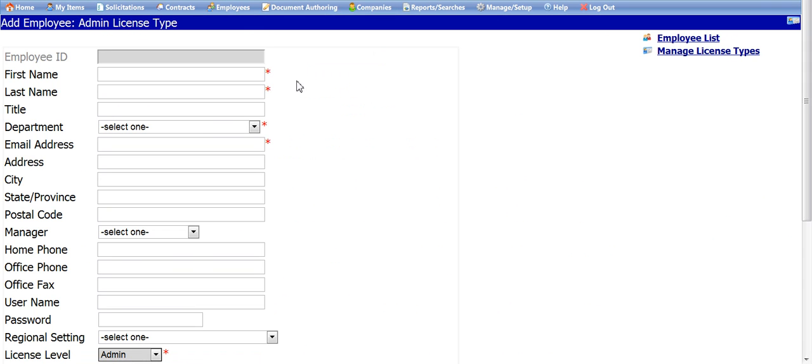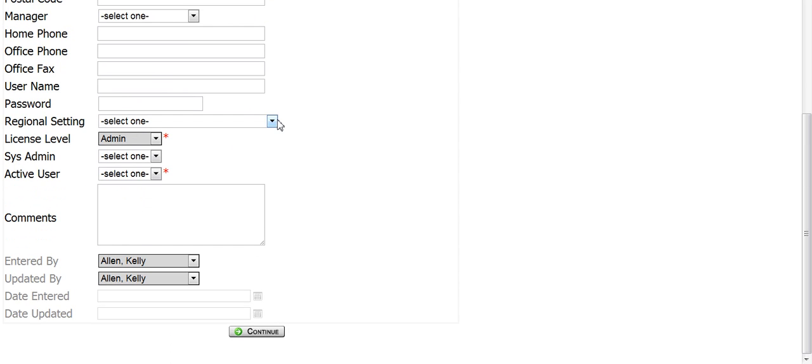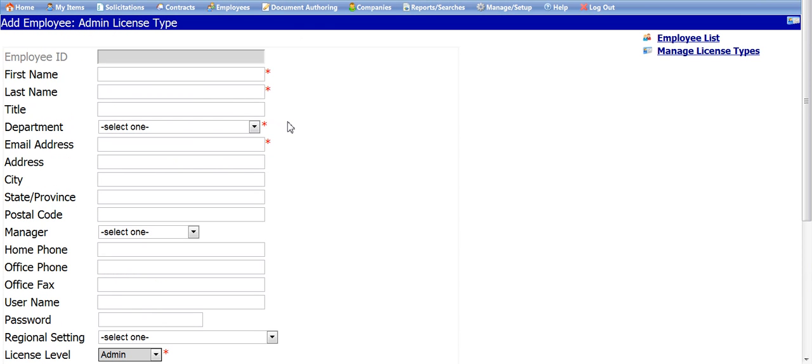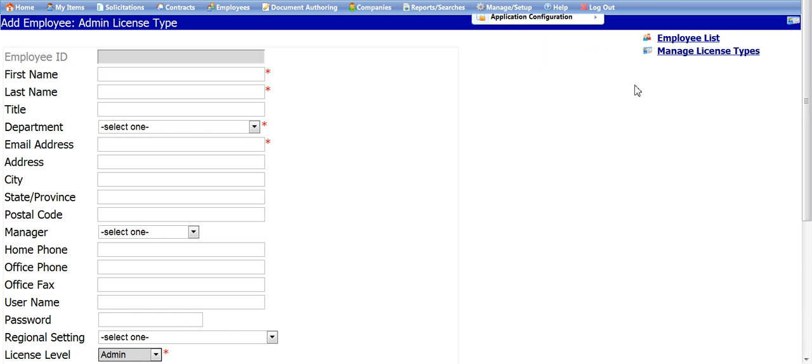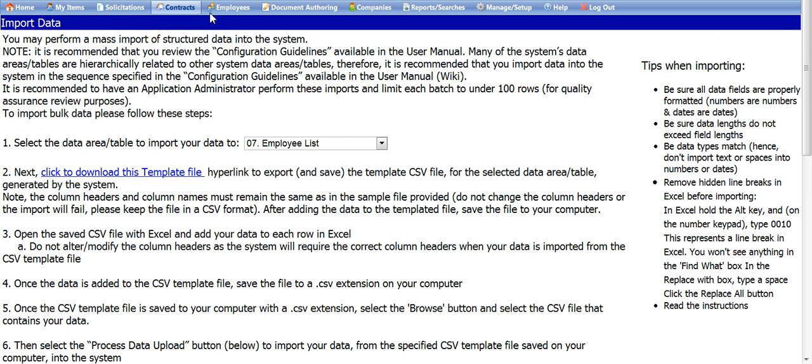If there are any fields that are required that should not be required, be sure that you modify the Is Required value for the field via the Manage Fields screen for the Employee Details table. Please see the Creating and Managing Fields video demonstration for more information about editing fields. Any field that is required on the Add Employee screen will need to be populated for all rows in the bulk import spreadsheet and cannot be left blank.